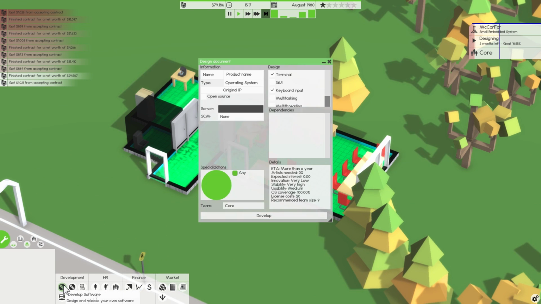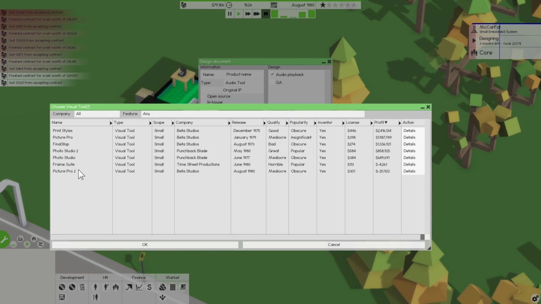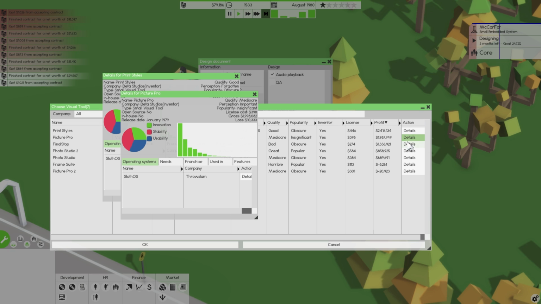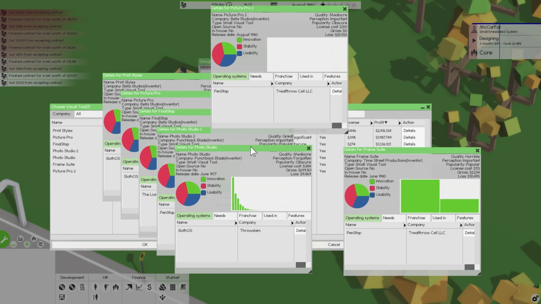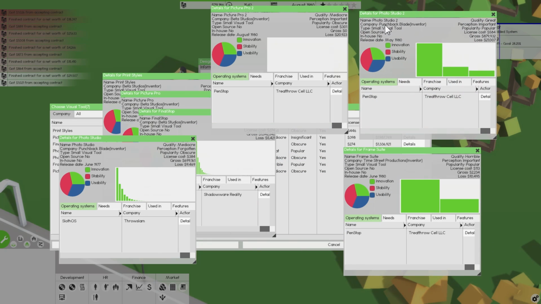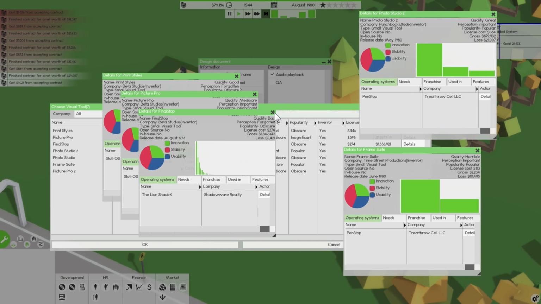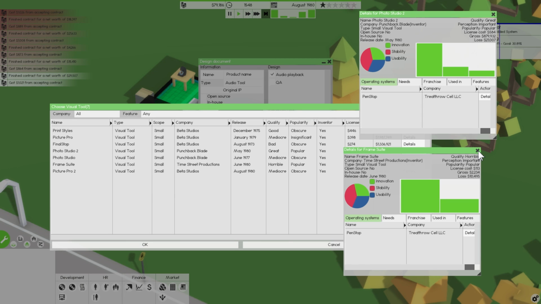We could also probably just do a quick little development software thing, not our own operating system, but just make an audio tool or something and use somebody else's visual tool for it. But we do have to pay a license fee, and there's no guarantee that what we choose is actually still profiting. If the only things on the market still actually making money are these 2, Frame Suite and Photo Studio 2, the rest of them are long gone and forgotten about.